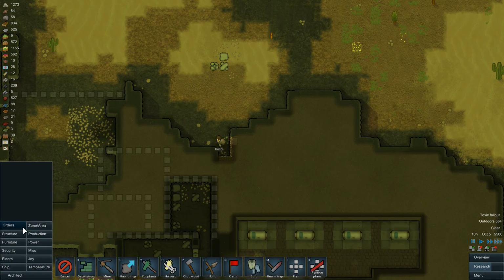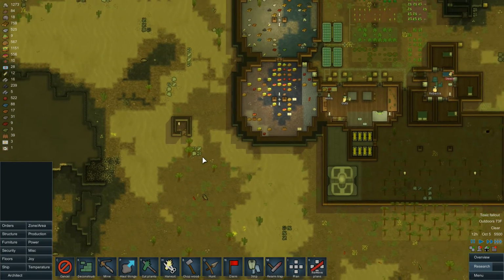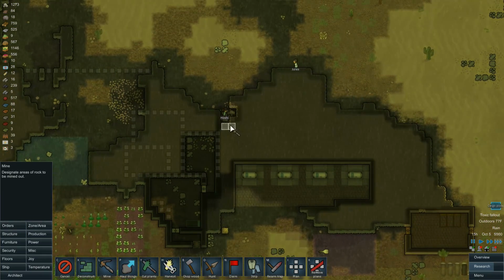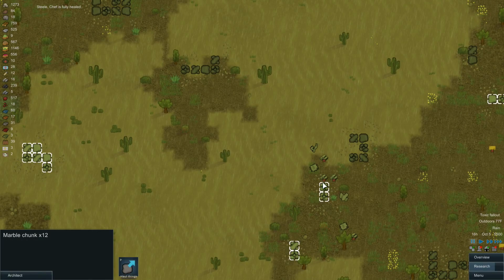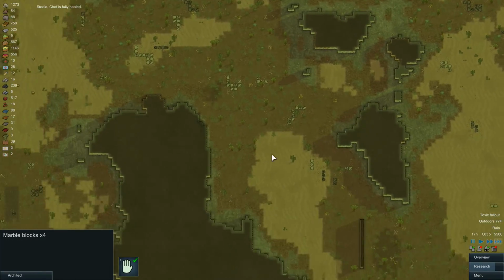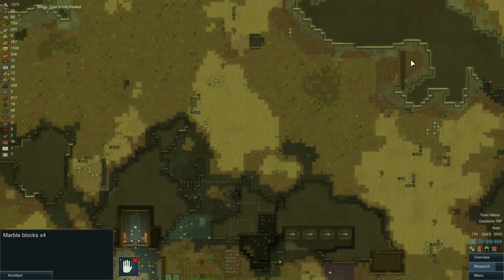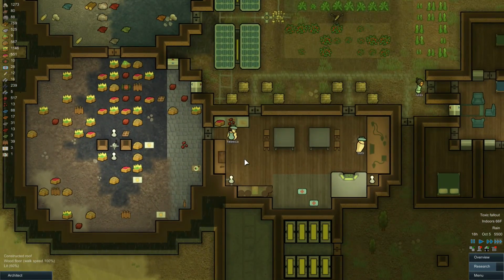Hoshi's doing a bit of mining. Trying to think about where else we can mine. I guess we can go over here and mine this stuff. We can go mine this prison area out. There's a good bit up here. Cargo pods, huh? We have some marble blocks, which we can actually use. Actually, that's kind of far away. We don't need them that bad. We do need quite a few to fill up these areas. The floor, at least.